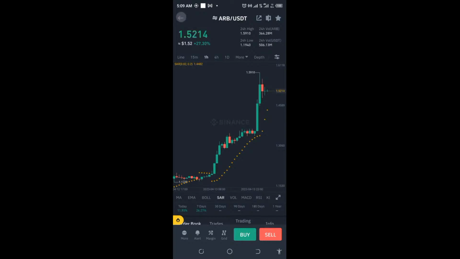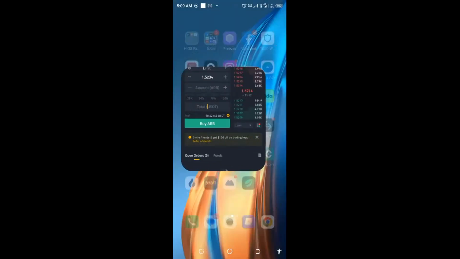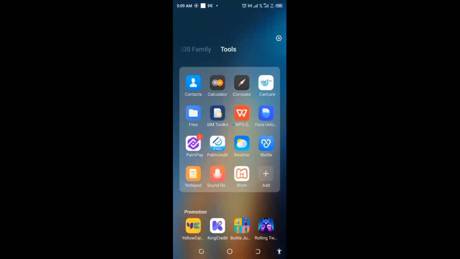So let's go check what this is on a calculation basis. We have 20.62, so let's see, we put $20 there times 3%. Yeah, this is about a 3% profit margin trade after all expenses have been removed.